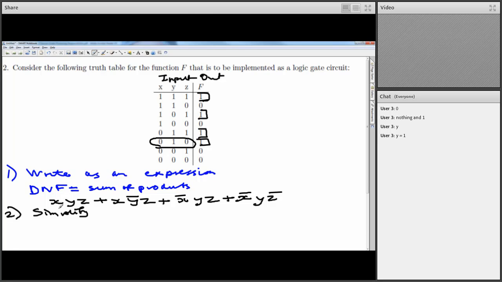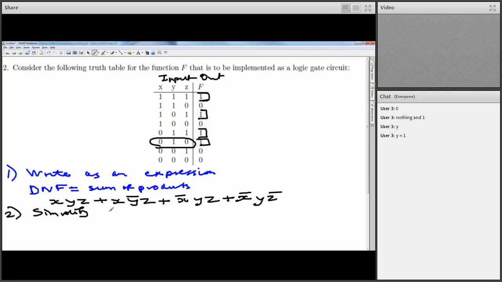So, for example, these first two terms, I could factorize the xz out. There's two terms in common. And the y plus y bar, just like we did in the previous slide, equals 1. And so these first two terms would combine to give you xz, which is a simplification. So you can use the Boolean algebra. The more and more products you get, the harder it is to see how to simplify it down, I find.